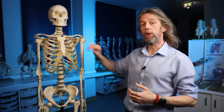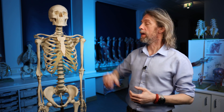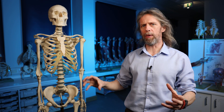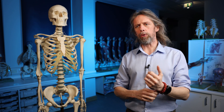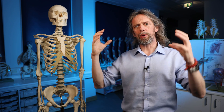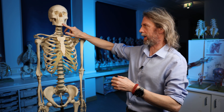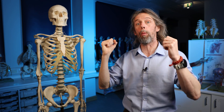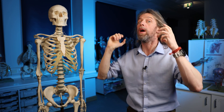The jaw jerk reflex, also known as the masseteric reflex, involves the brainstem. It's not commonly used, but there is a certain expectation of knowledge and understanding about this reflex and what it means, which confuses students. We're talking about upper motor neuron lesions here again, which is probably what causes the confusion and a little bit of fear about this reflex. So what does this reflex test? What is the anatomy? What can you use it for, and what should you know about it?